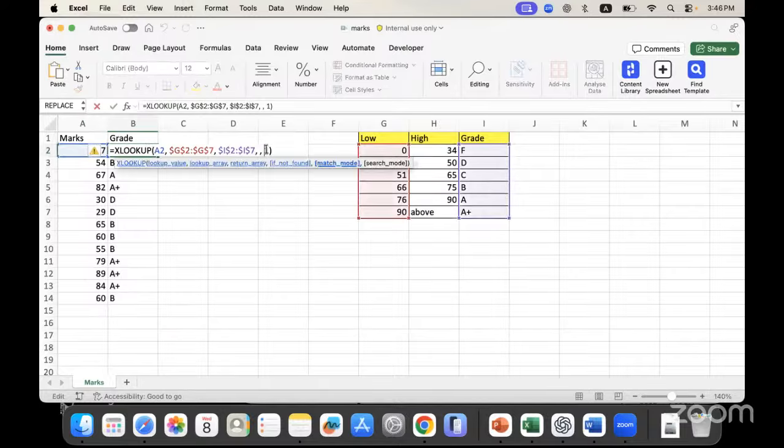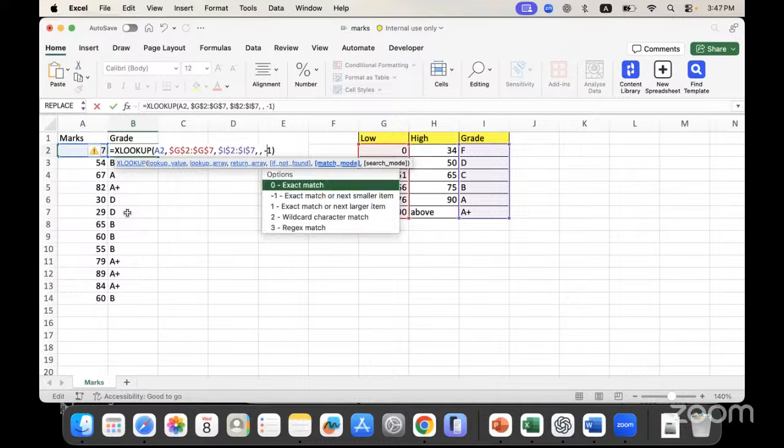Understood where the human intervention is required. It came up with the formula perfectly fine, but it's going with the wrong match mode. And if I do this, there'll be chaos. All students will come back running. What is going on, right? Why did someone getting 29? Why is that not marked as fail? Why did that person get D? Right? There's going to be utter chaos amongst the students. So this should be -1.